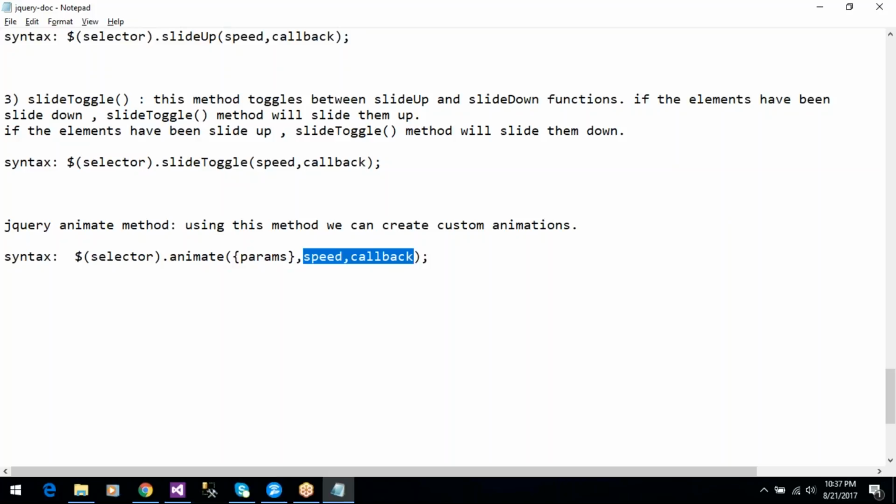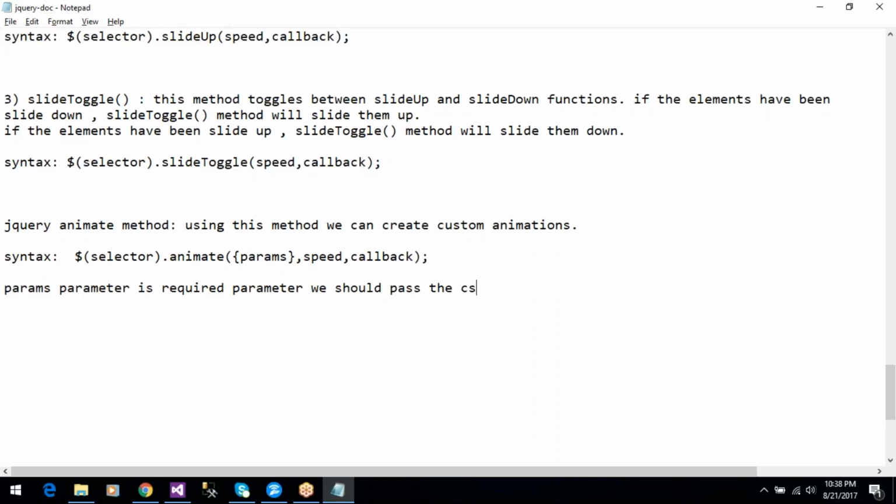Here also the same. These two are optional parameters, and the params parameter is a required parameter. We should pass the CSS properties to this function.